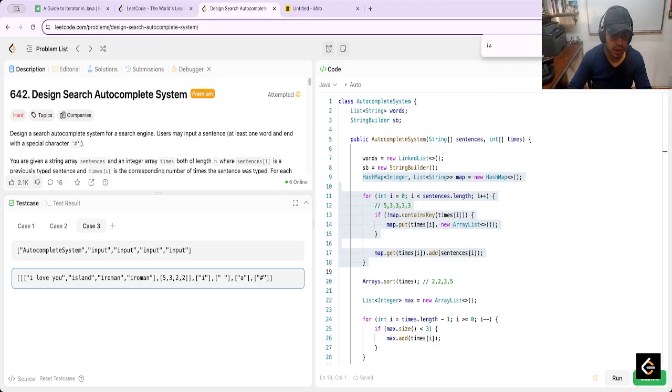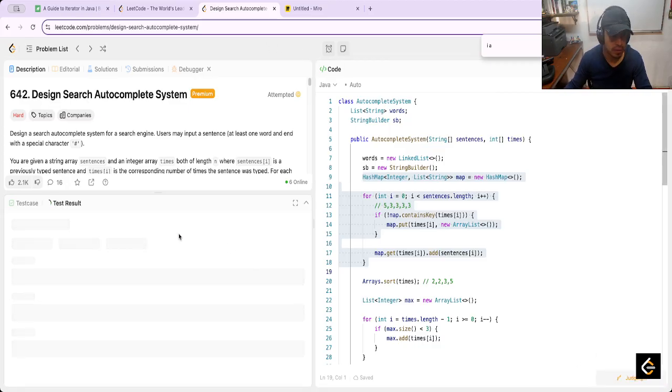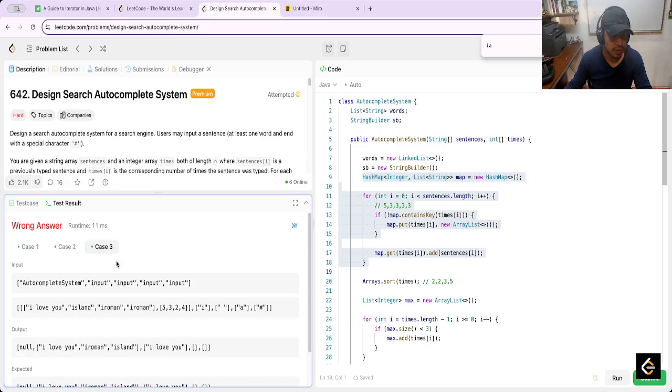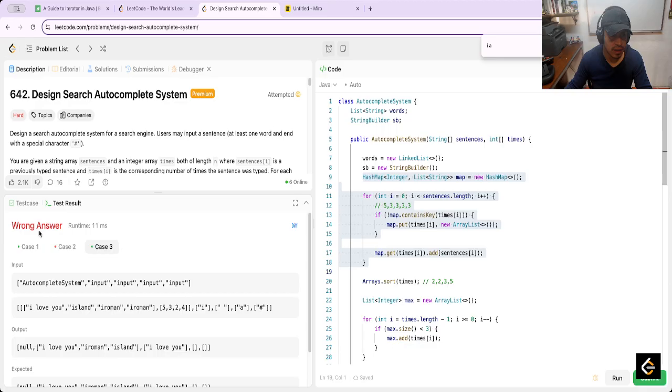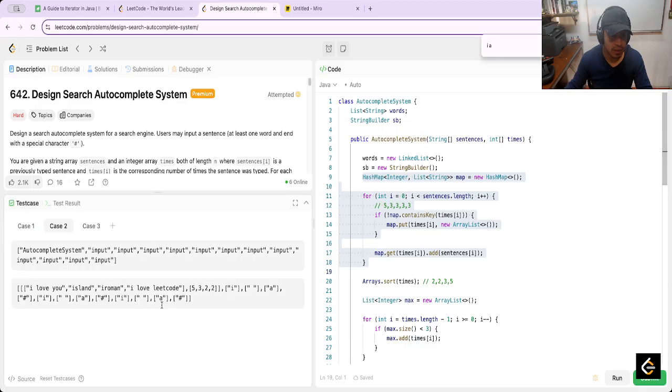In this case, Iron Man appear 4 times. Yeah, because in this case I am comparing with the number of times, not with the value.